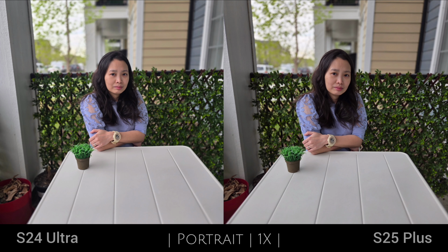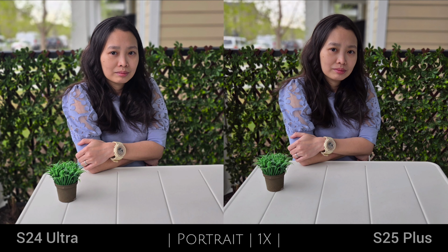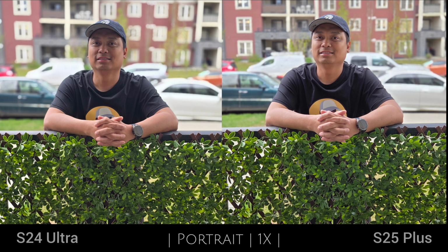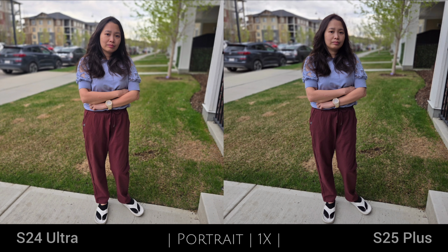On the widest portrait mode on 1x, you will see that the background blur is creamier on S24 Ultra because of the bigger sensor. The subject is also better exposed and there's more details on the face. While we got a natural looking Galaxy S25 Plus, the subject is more beautified on 1x. You would also notice that the latest Samsung Plus is crushing the shadows a little bit.